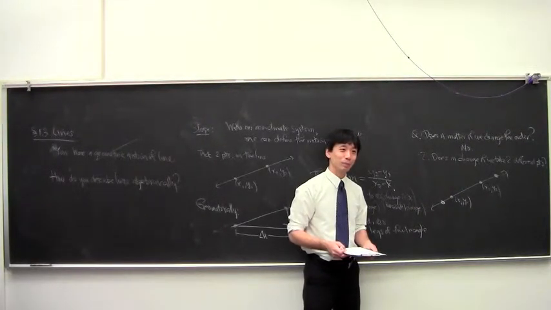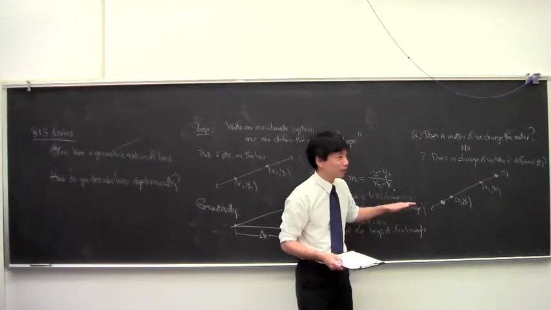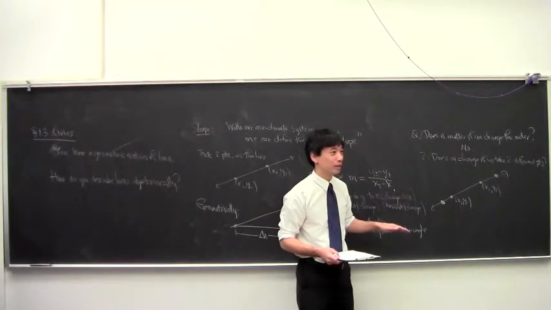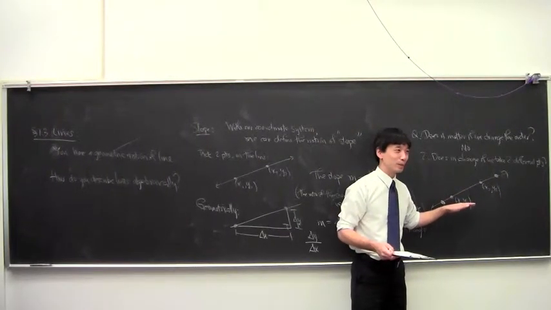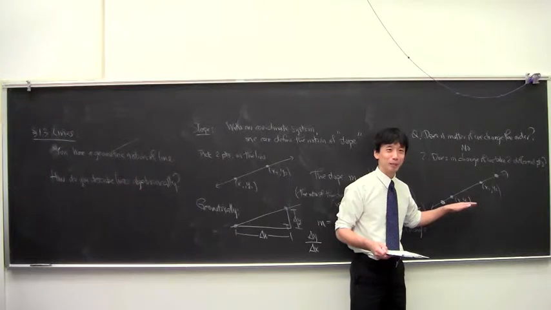Slope is constant? Why is slope constant? Because the line is straight. Can somebody give me a better reason? Because the ratio between the change and section. The ratio is going to be the same? That's like saying the slope is the same? You're all sort of saying the same thing, but you're not convincing me yet.